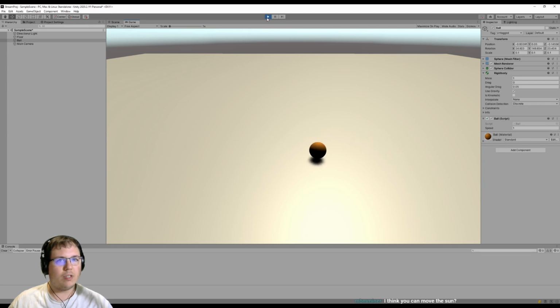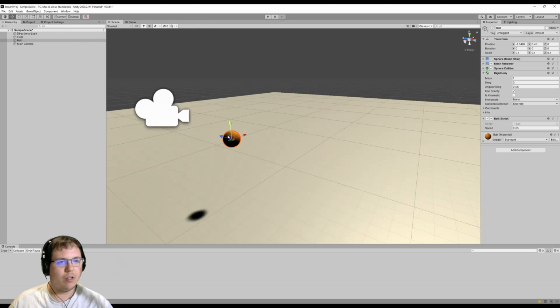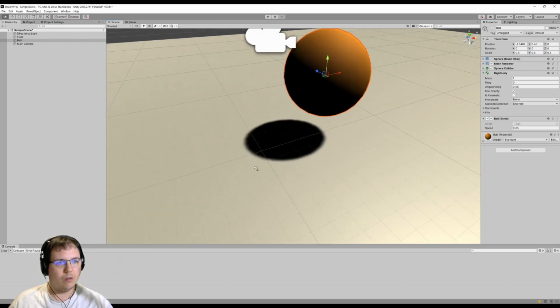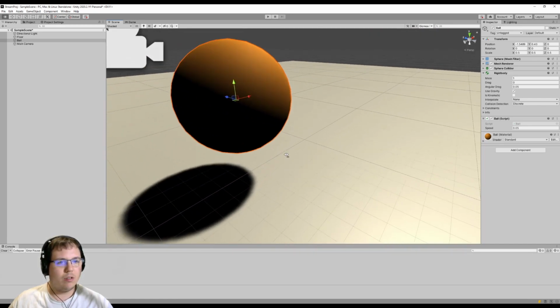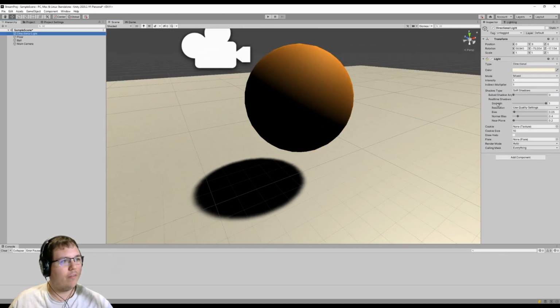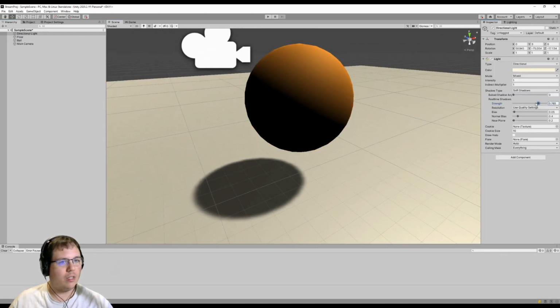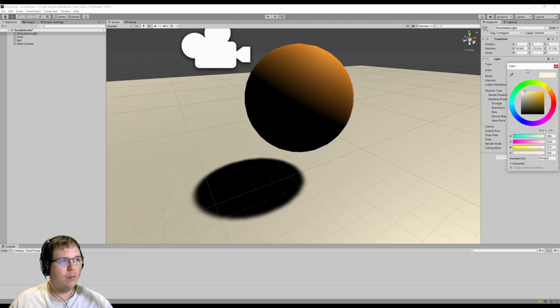I can move the sun for sure. That's just the light source. I'm just worried about the resolution of the shadow. Like if I make this thing bigger, let's say 0.5 instead, the shadow looks much nicer. Of course, the sun itself, you can adjust the lighting properties of that.